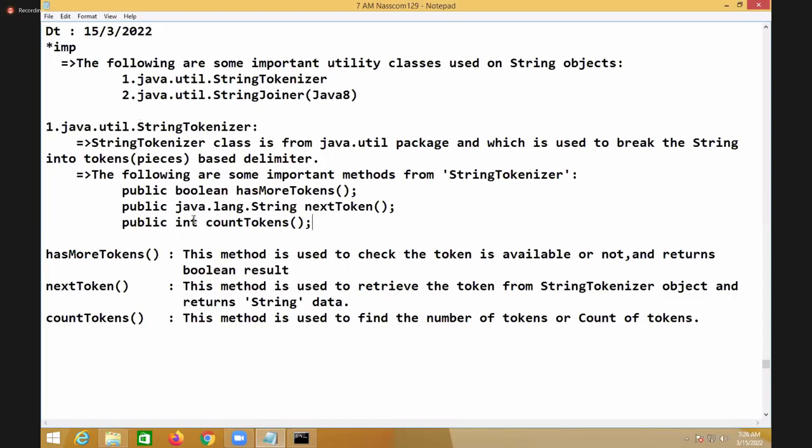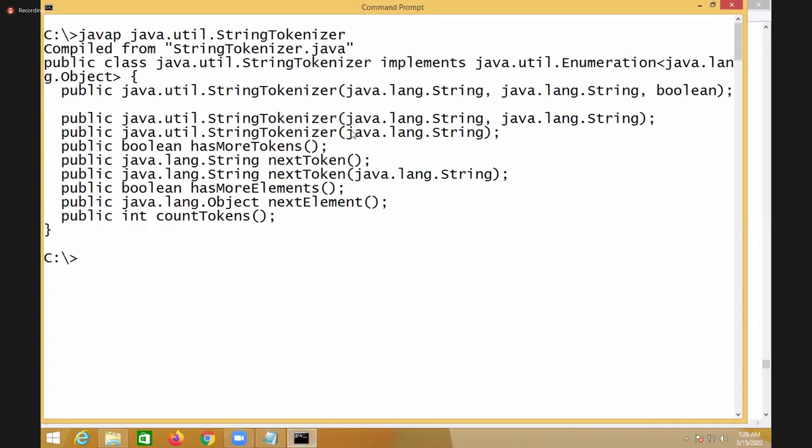StringTokenizer has three constructors actually. But we highlight the second constructor, this one, String and String. Based on the second constructor, we are writing the syntax.